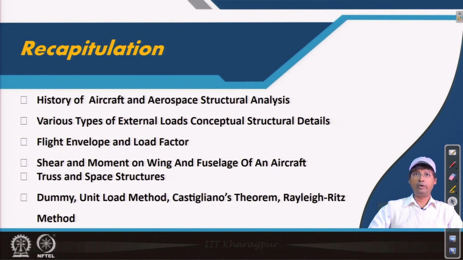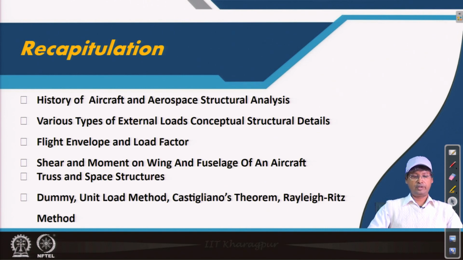Anyway, we have learned the history of aircraft or aviation to some extent, and how physicists developed the subject of mechanics, solid mechanics, and from there how structural analysis came up. The mathematical approach was the first approach that we started, in the last week as well as the week before, when we discussed complementary strain energy and total potential energy. Those are the basic things from which the total subject has evolved to date.